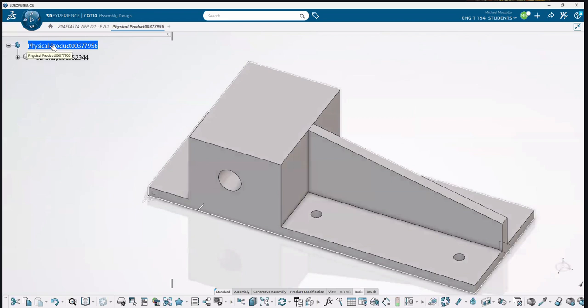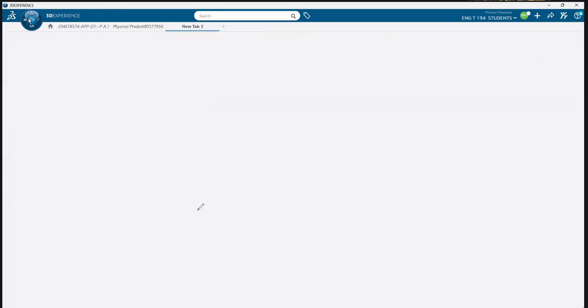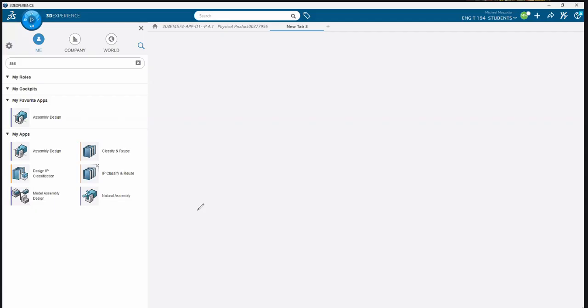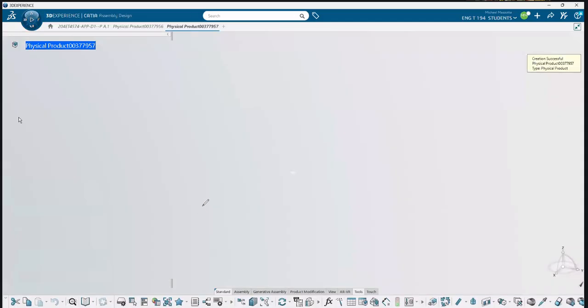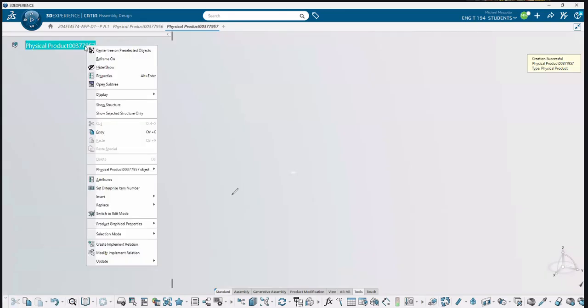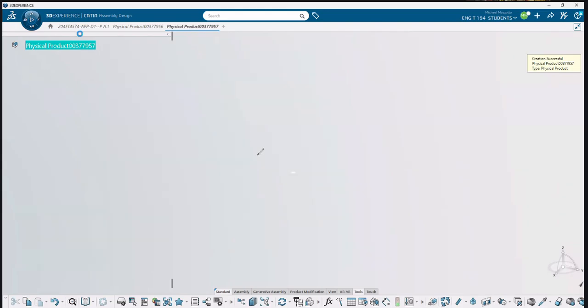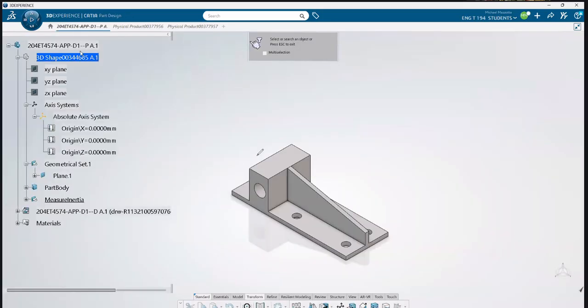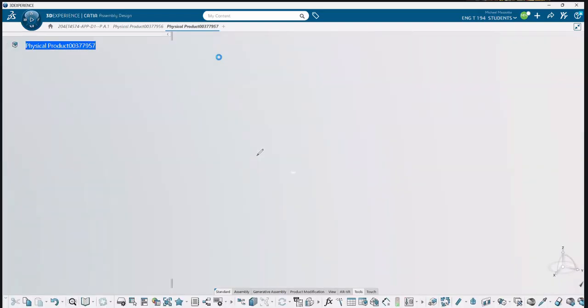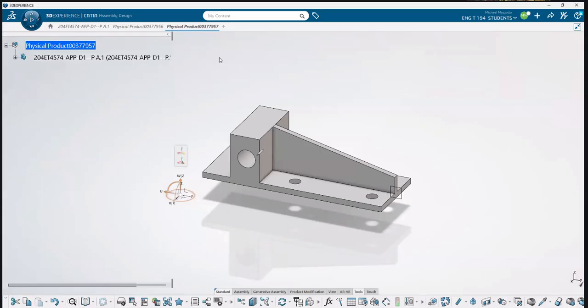I've got to go. So from here, I could do that, or I could open a new part. I could hit 3D, and I could go to assembly, right? And then I could right click, and does anybody know how to bring that part in? Insert existing product. Click here. Click on this one. What the hell did I do? Oh, I didn't say multiple, so just put that one in there.